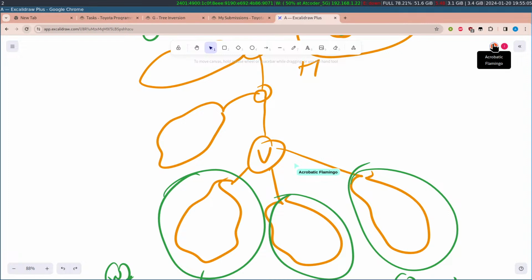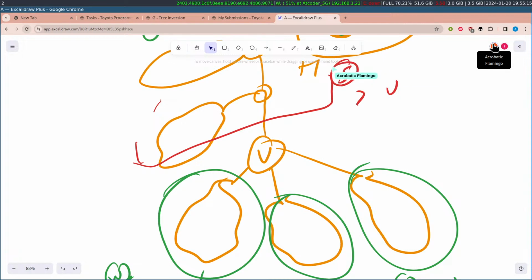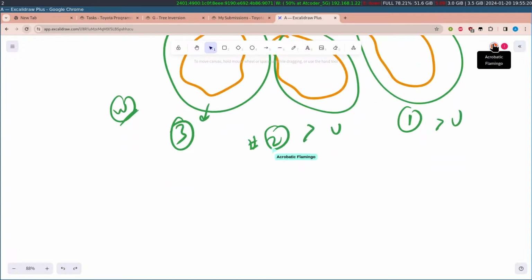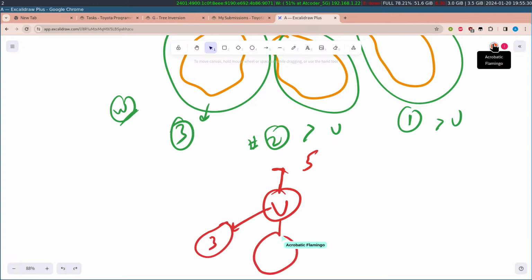And let's say there are five nodes which are greater than v on this path. Then let's look at the total count. If we look at v in isolation, there are five nodes greater than v on this side, three on this subtree, two on this subtree, and one on this subtree. And what we can do is 5, 3, 2, and 1, the sum is 11.